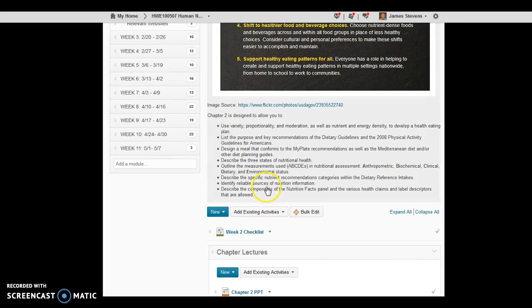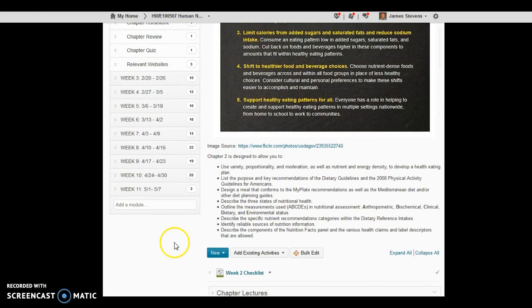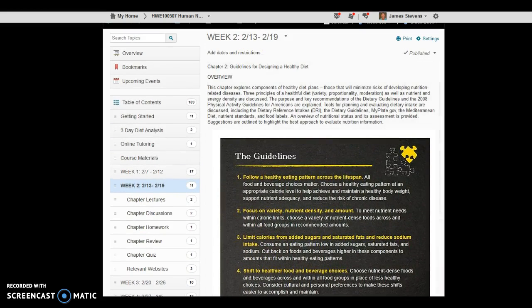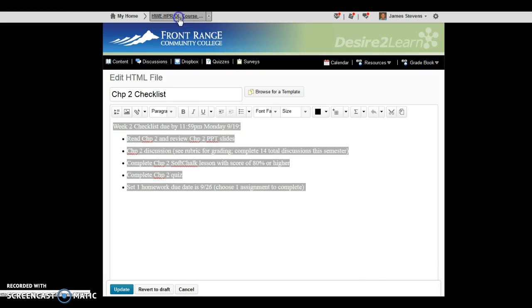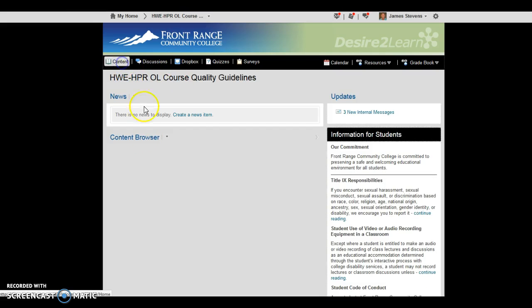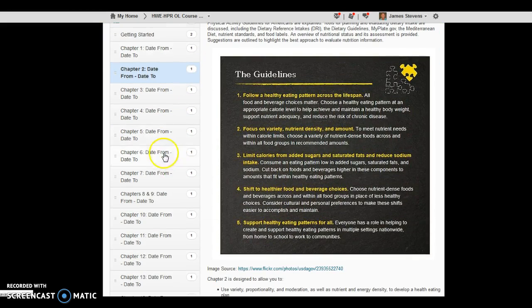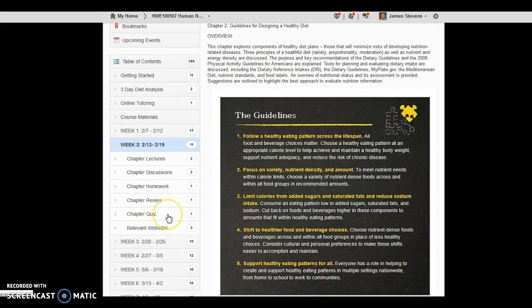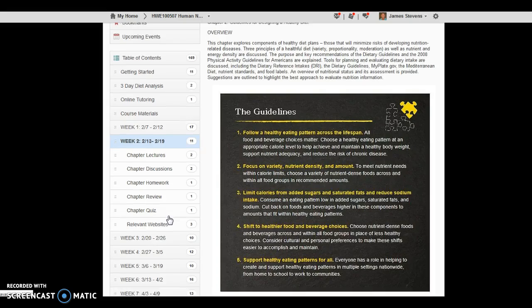And so you would just repeat this process for all successive weeks, bearing in mind, again, if you're teaching a part of term course, you may have later weeks in the semester where you're actually covering multiple chapters. So you're going to want to pull over from the master shell. You'll want to pull over both of those chapters, whichever ones that you're covering, pull them into your shell, into the respective week that you'll be covering them.